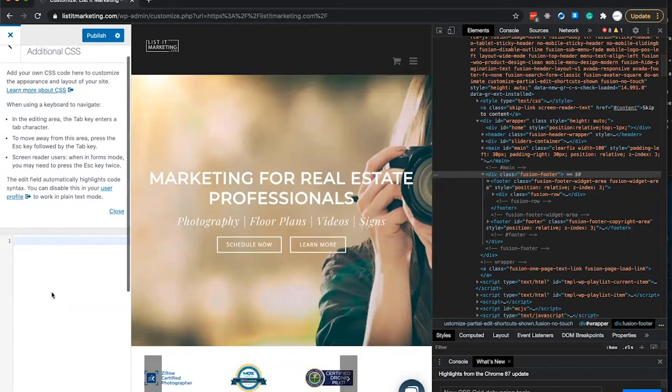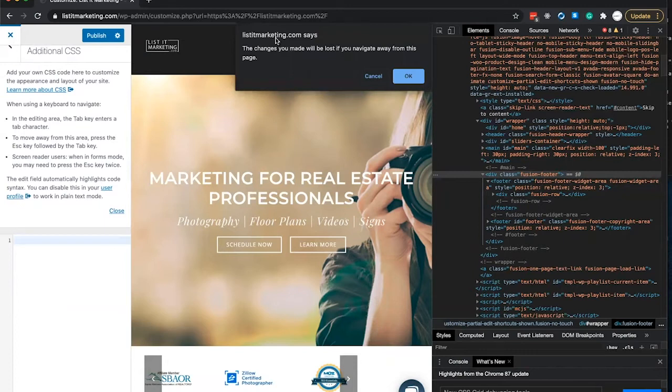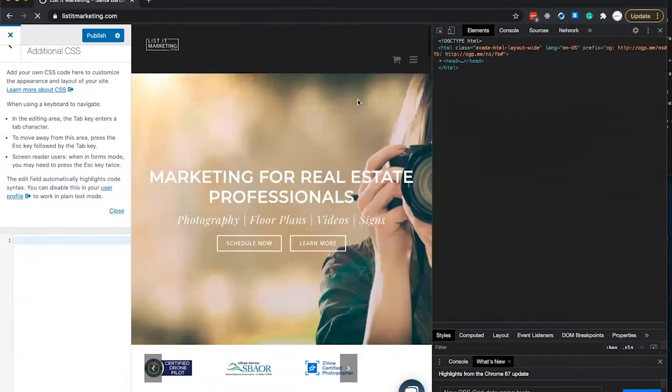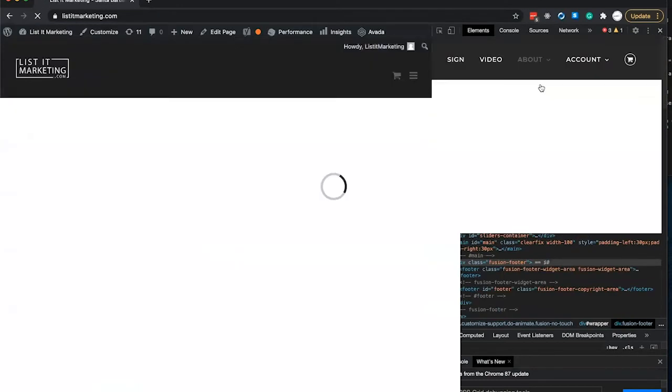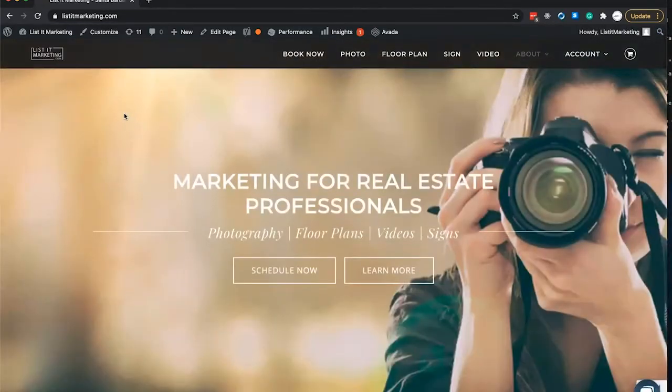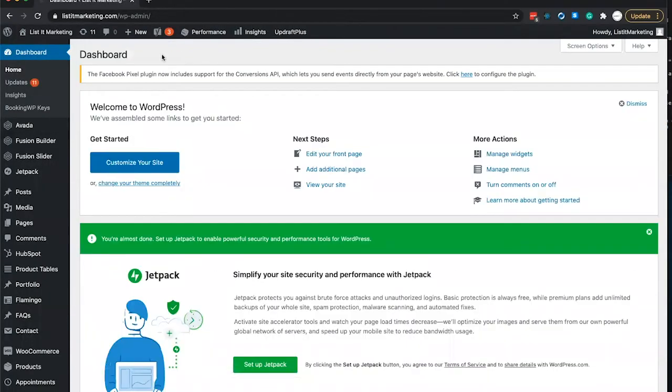So, if you don't want it saved, you just hit exit, and see, it'll say that you're going to navigate away, and you just click OK, and nothing's affected. So that's the easiest way to do it, I find, for most themes. But sometimes there's weird issues, or it's just not working. So the other way to do it is you go to your backend here. So your domain /wp-admin, or you just click up here and it directs you over there.